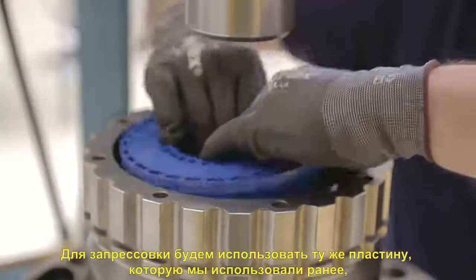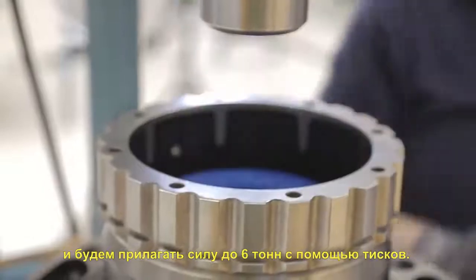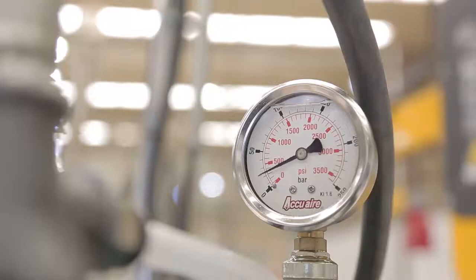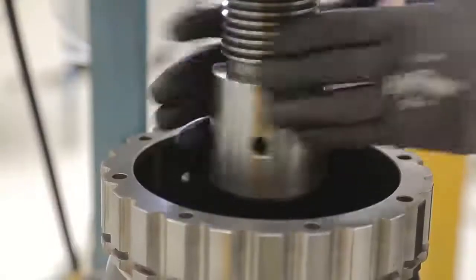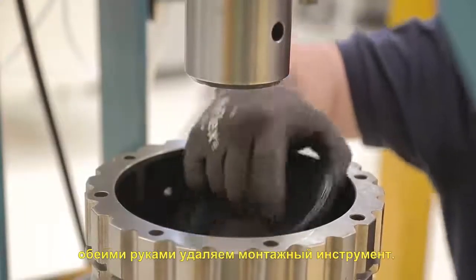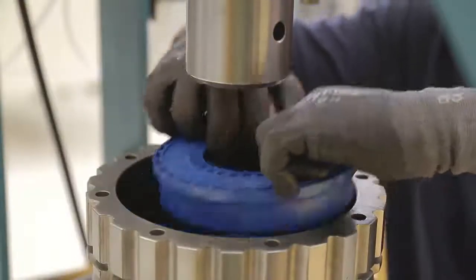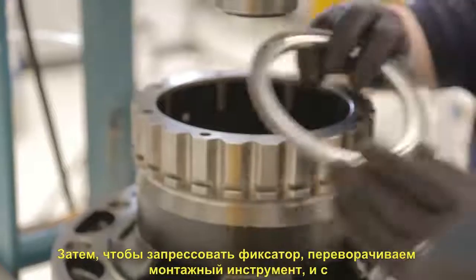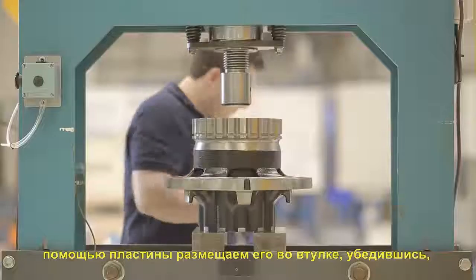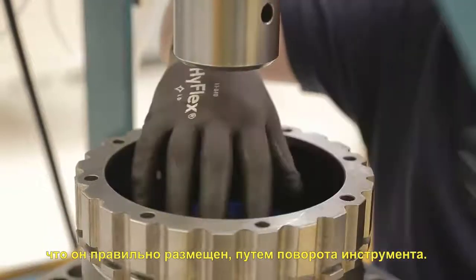In order to assemble it, we will use the same plate that we used previously and will apply a force of up to 60 with the press. Once installed, we can extract the plate and, with both hands, we'll remove the assembly tool. Then, in order to install the seal, we'll return to the assembly tool and, using the plate, we'll place it in the hub, checking that it fits correctly by turning the tool.